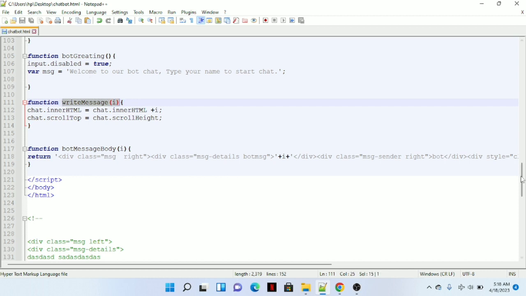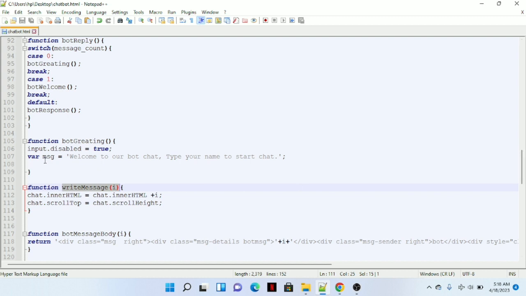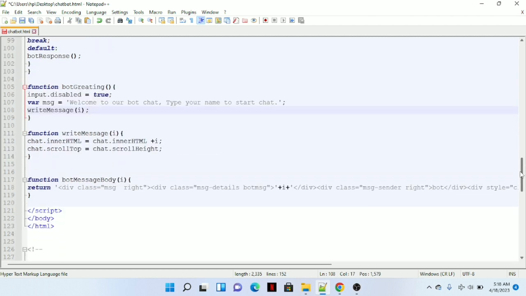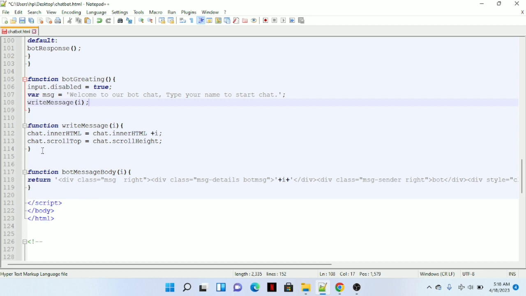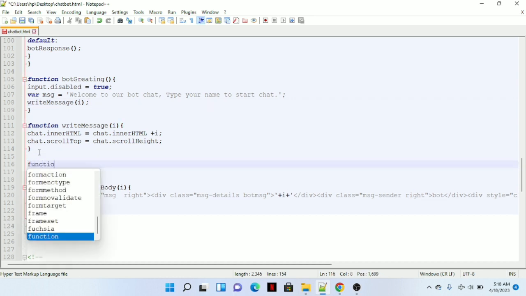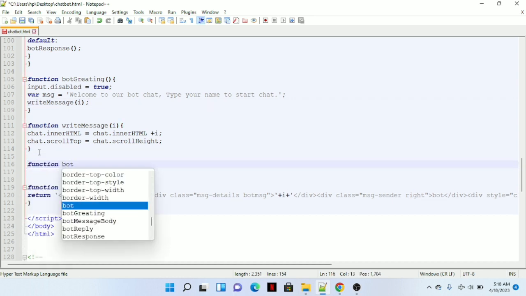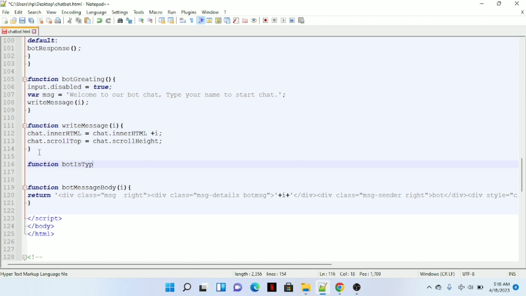So in boot greetings, we want to go with the message. First let's set it to typing. Let's say write message. Boot greeting is write message. Let's create a function also to say our boot is typing. So function boot is typing.